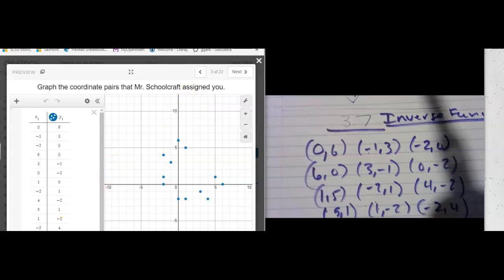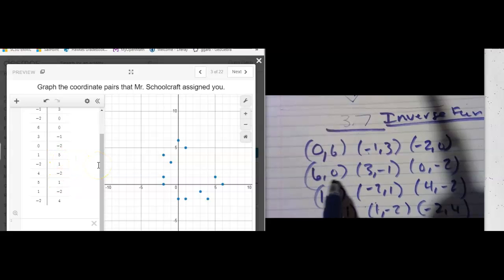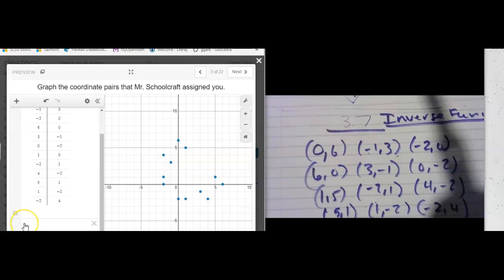So you might notice the relationship of these coordinates. You might see that x's and y's are switched. You have x and y switched, x and y switched. If we graph the line y equals x right there, you're going to notice that this point right here is the exact reflection of this point. Like (0, -2) is matched up with (-2, 0). See, if you fold it over that line, they'd be exactly matched up. This point goes to this point goes to this point, and so forth and so on.